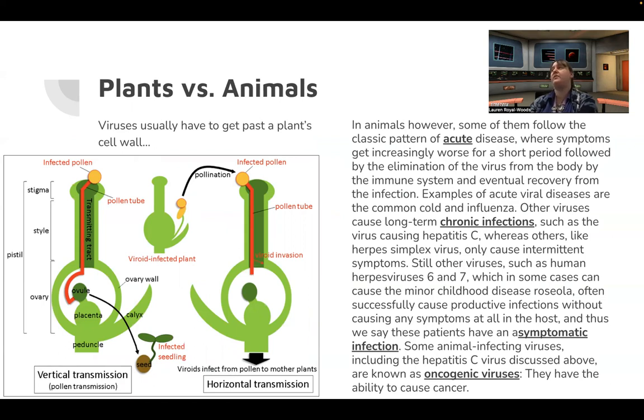This is why we don't have a vaccine for the common cold: by the time it hits our system, our immune system is already working on it. We can't make a vaccine work as fast as our immune system can kick out a common cold virus. So that's unfortunately why we just have to live with common colds, but we have vaccines for flu. If you've ever wondered, why don't we have a vaccine for the common cold?